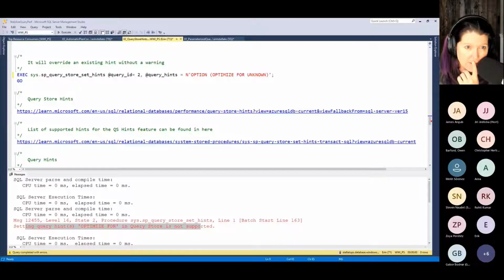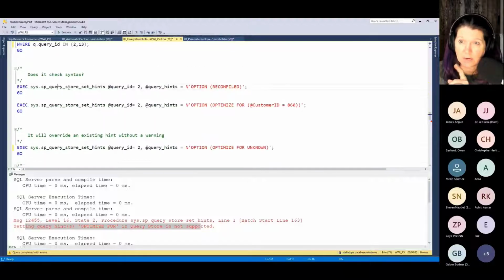There's all the best practices. I am pretty confident that in order to do QueryStore hints, in order to be the person who applies them using this kind of code, you have to have DB owner permission.